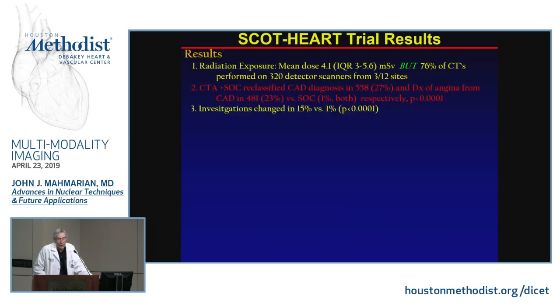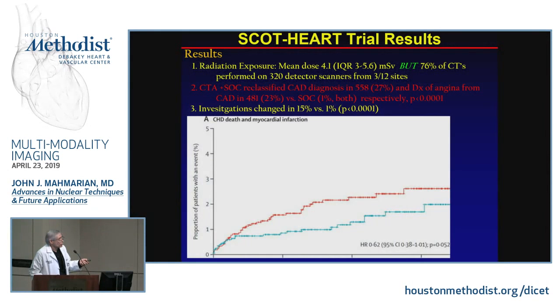This was also shown. Now, SCOT-HEART was a study, obviously, that used treadmill testing, didn't use myocardial perfusion imaging, but basically showed the same kind of results. Not to go too much into this trial because it's been talked about a lot, but basically, if you look at hard cardiac events, death and MI, the annualized event rate was 0.94. In the CTA strategy in this study it was 0.75. The standard of care was 1.2, which was treadmill testing.